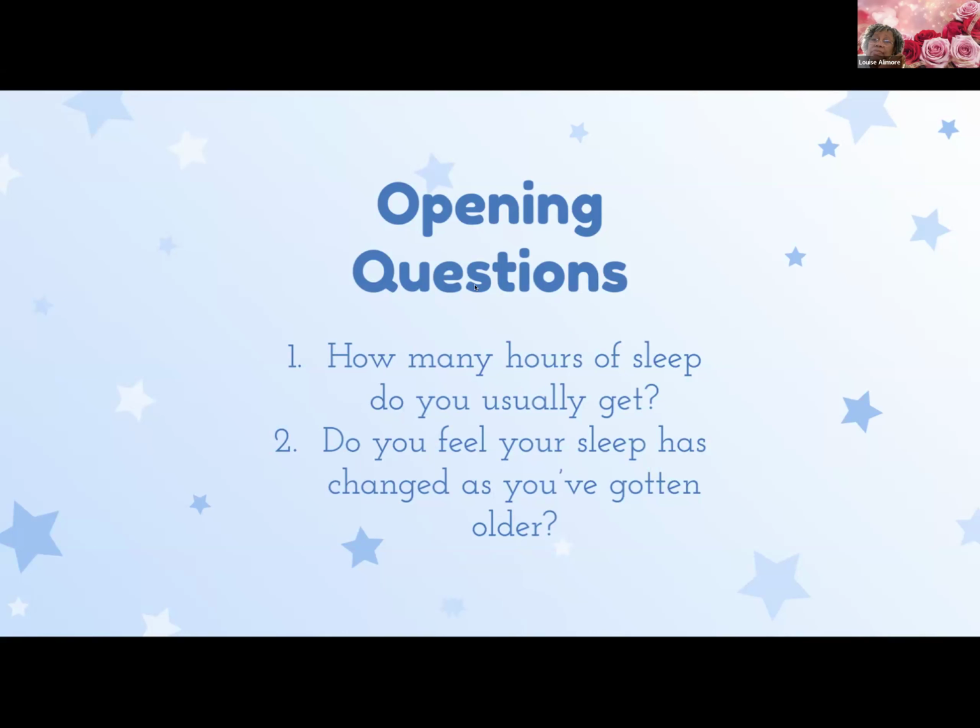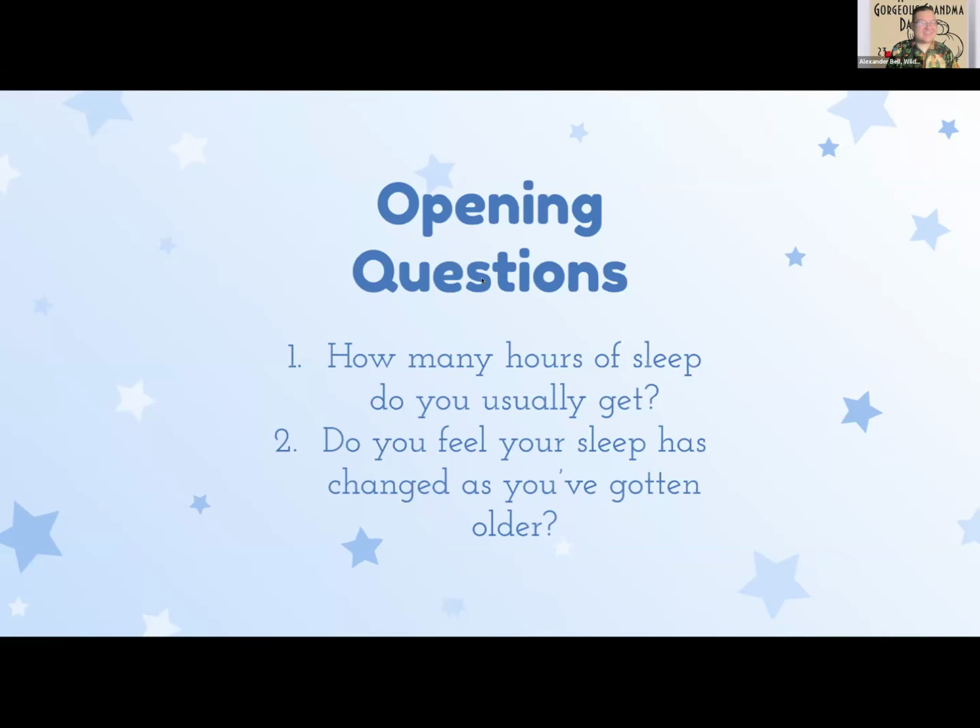Yeah, can you hear me? You're unmuted, right? I usually get 6 to 8 hours of sleep. I might wake up some nights at 3 or 4 to go to the bathroom, but usually once I put my head down, I'm going for it. And then in the daytime, I do get a little nap every once in a while. And my sleep pattern has changed. I used to go to bed much later, but now I go to bed a little earlier to get enough rest, because you get so cranky when you don't sleep well and you feel tired. So that's it. Thank you for sharing. With your second point, oh yeah, we're gonna get into that. So I thank you for bringing that up.